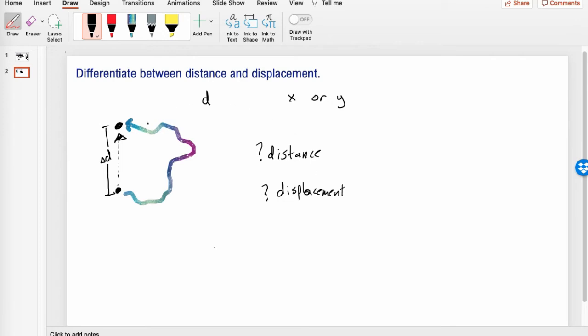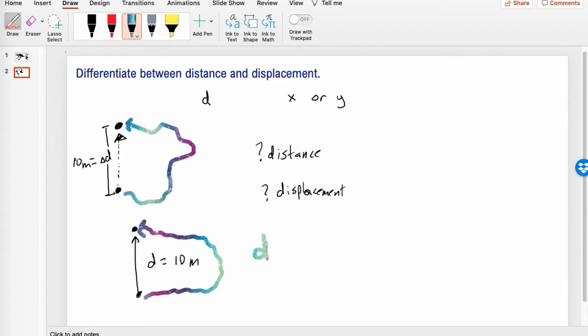Okay. So the distance, let's just say that from here to here represents 10 meters. I'm just making this up. The distance in our very first example, before I actually drew this nice galaxy-looking line, when we went from here to here, our distance equals 10 meters. Now, when I do something like this, distance is greater than 10 meters.